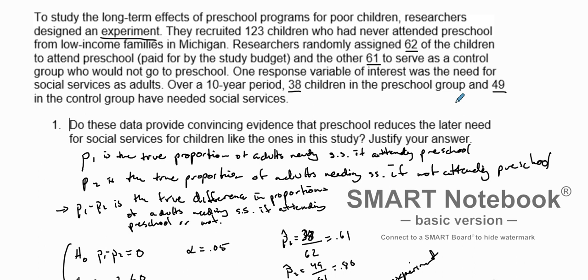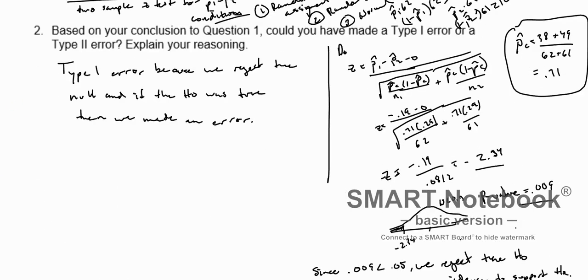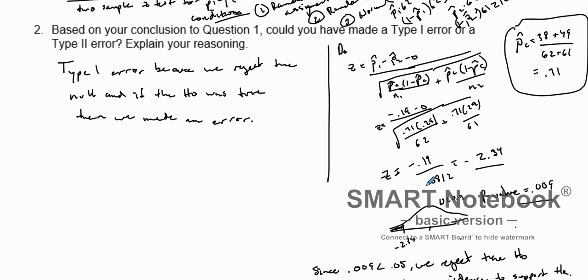Hello, welcome back. We're going to go through a little extension of this problem where we use the two sample z-test for the difference of proportions. We went through this entire example, and we did a good job. However, some of you may have realized that I did a little bit of improper calculations, or I didn't write it down correctly in my calculator. That happens. My work is solid.